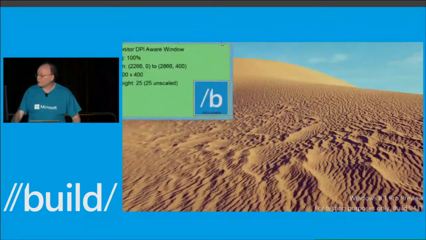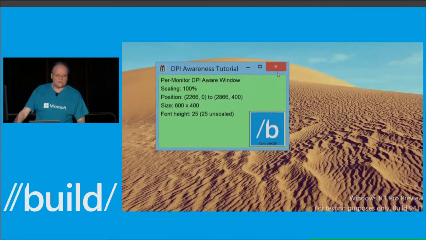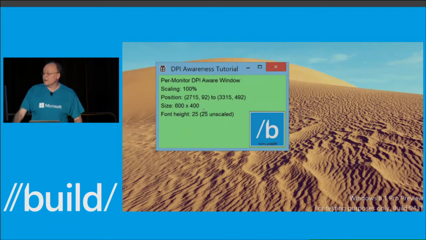But as it scales across, it finds out that it's on a new monitor with a different scale factor, and it goes off and it picks a 100% asset instead. It also scales down the text, and it changes the contents of some of the strings that it's rendering, just so you can see it's now, yes, I am now 100% aware. I'm now rendering at this size, and I'm using a smaller font.